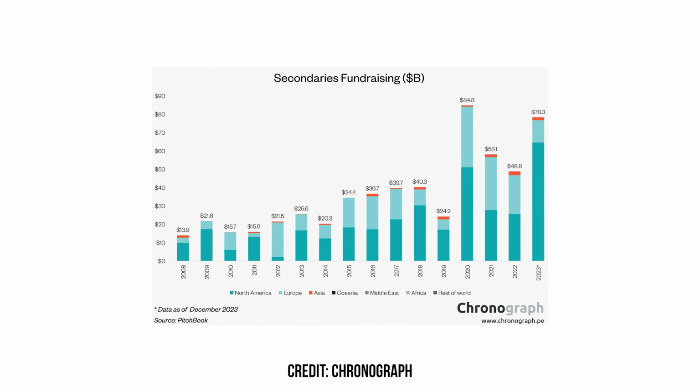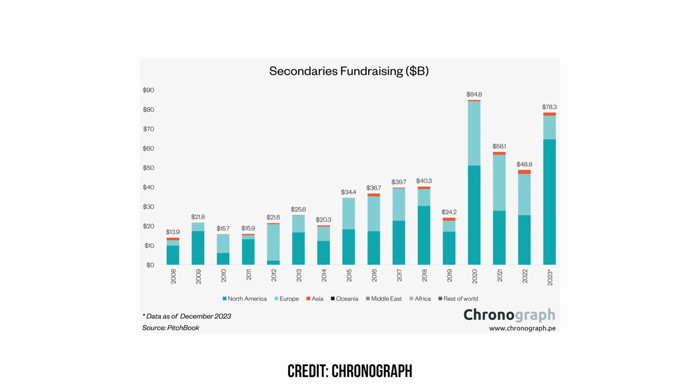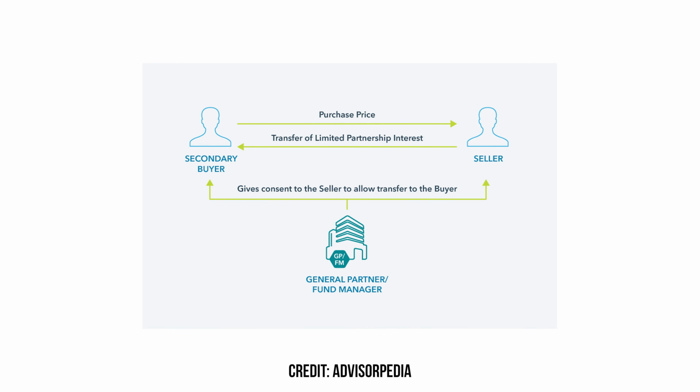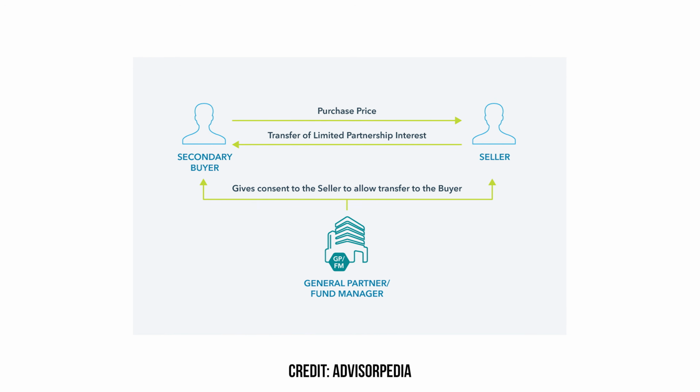Now, it's important to note there is a growing secondaries market where you can sell positions in private equity funds to other firms that specialize in buying those positions. Now, the issue is sometimes those are at a discount given you're getting out early. As well, many private equity firms actually put rules in place that without their consent, you are not allowed to do that.